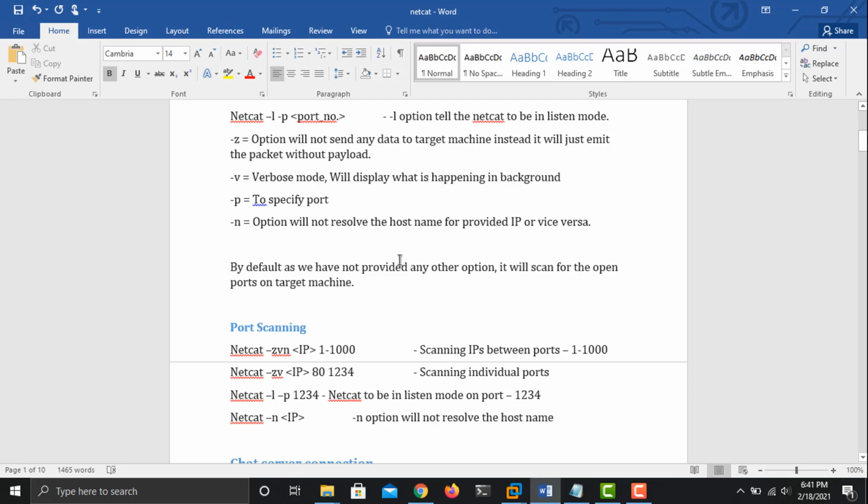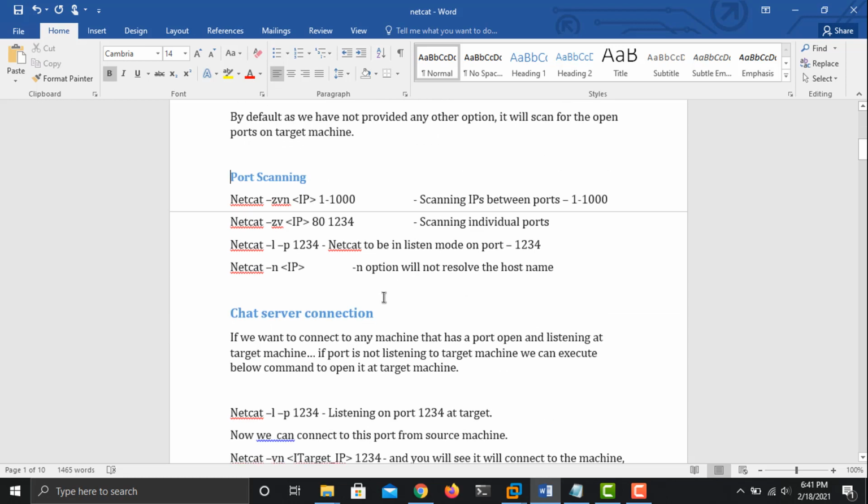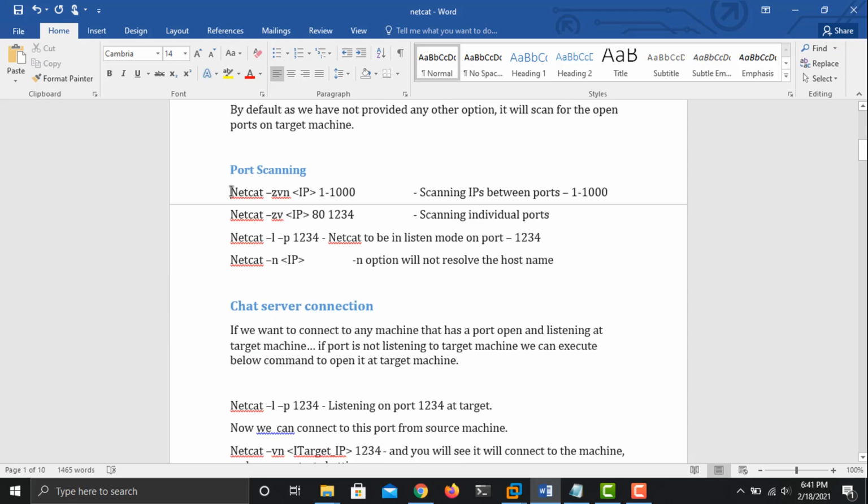So let's see what we have. By default, if we do not provide any options, it will scan for open ports on the target machine. We will see that as well, and let's see how we can scan ports using Netcat.